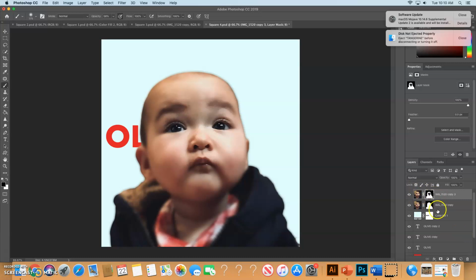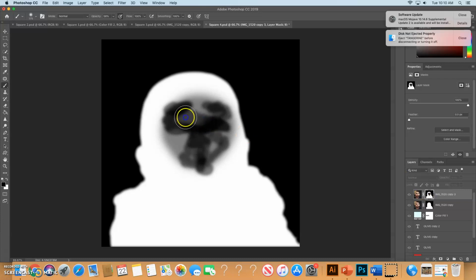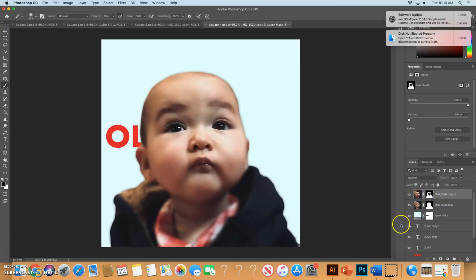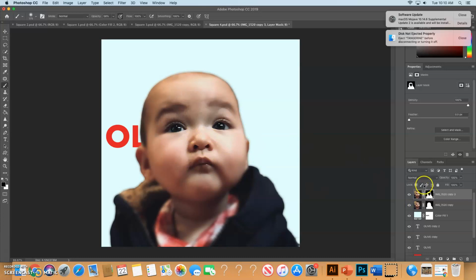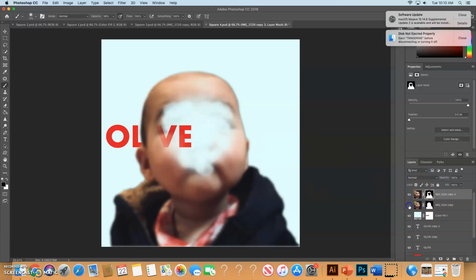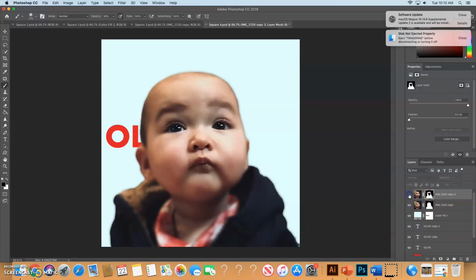If I look at my mask, I can hold down Alt, and this is what my mask looks like. So I can go in and do it even more in some of those spots. What's happening is I'm erasing this top part, and what's left is the picture behind it. Does that make sense?